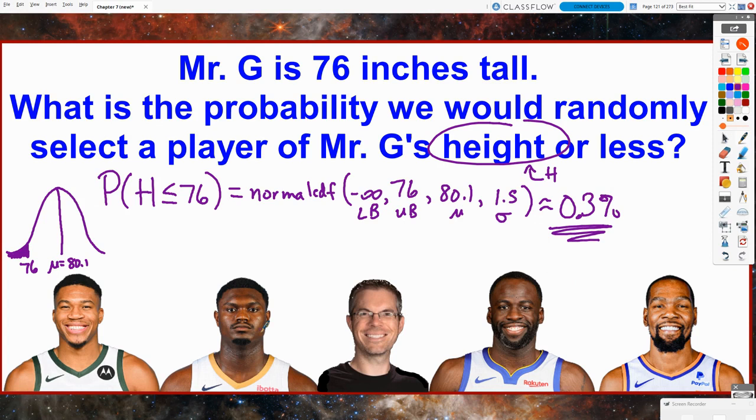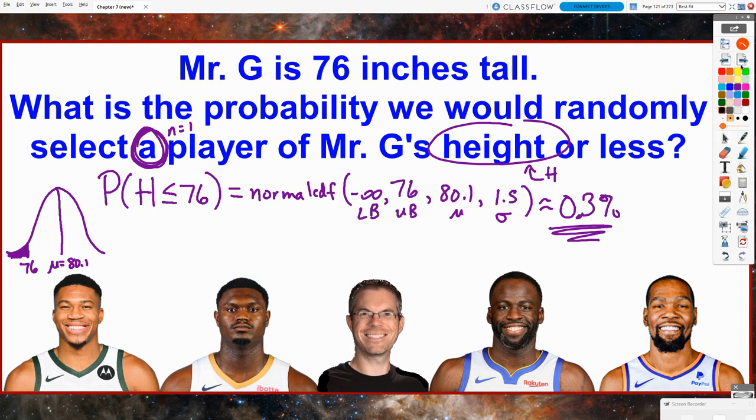Now, you might be wondering, we've been talking about sampling distributions, and this really didn't feel exactly like a sampling distribution. And that would be true. If your sample size is 1, you don't have a sampling distribution. You have the population distribution at your disposal. The only time we really get to talk about sampling distributions is if the sample size is more than 1 and we are calculating some sort of statistic from all of those in our sample. So this is basically an old school chapter 2 problem. We have access to the population shape, center, spread. We're only dealing with one person, so we can do just a usual old normal CDF problem to calculate this probability.